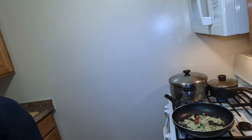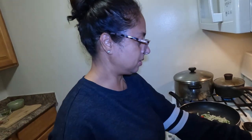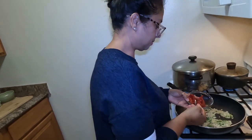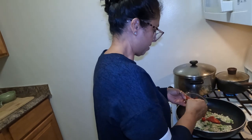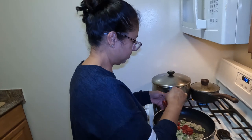I'm gonna add my tomato paste and I got to fry it a little bit first and take out that metallic taste from the can. I'll be chatting away and forgetting what brothers normally do.